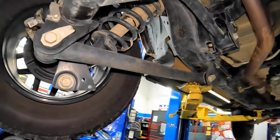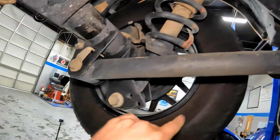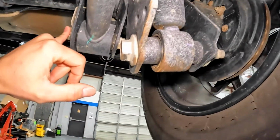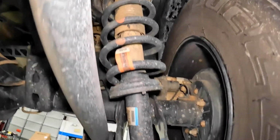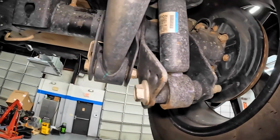You have some very, very beefy control arms here. These lower control arms are very nice looking. And check out the hardware on all this. Your shocks, control arms, these bolts look like they're straight off an F-150. This looks like a Super Duty bolt on your coilover. By the way, yes, it does have coilover shocks. But the size of that bolt, very nice. So they definitely heavily built this thing.